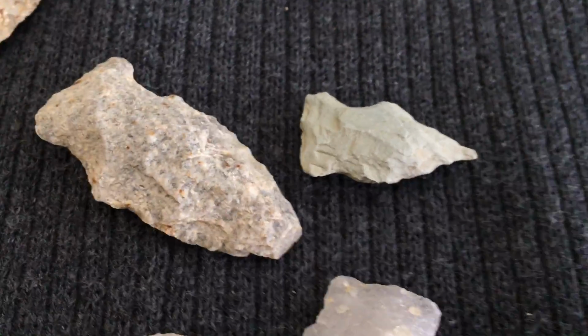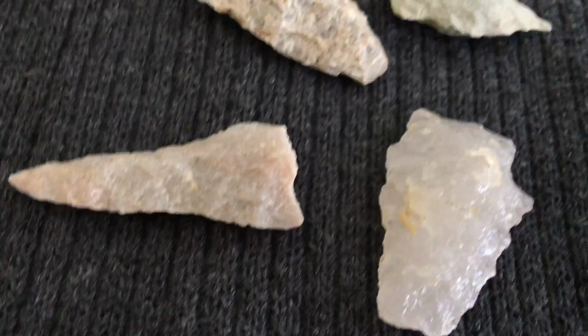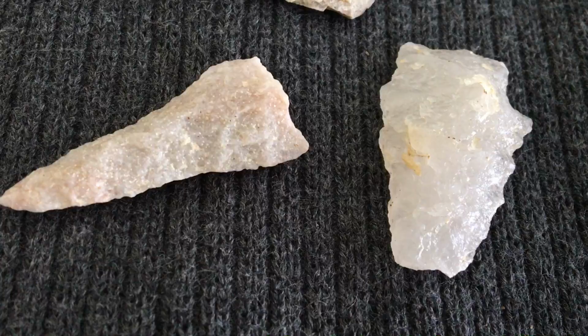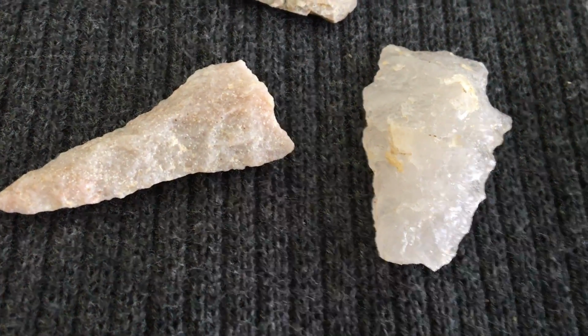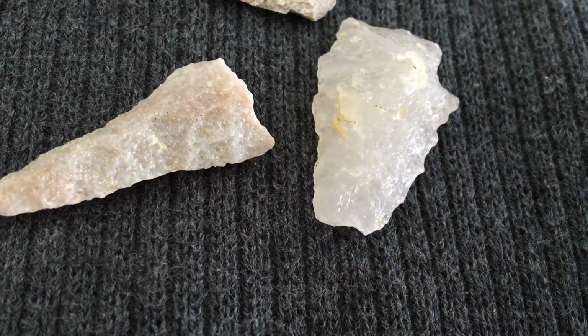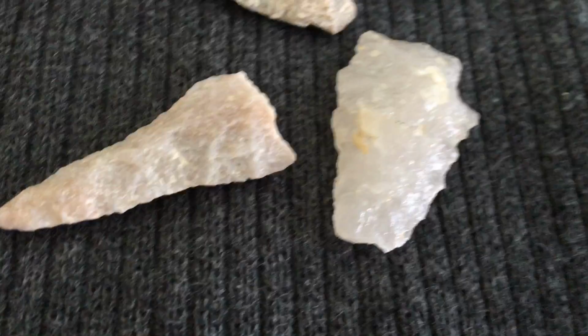And I went anyway. 8 layers. Nice pieces right here, right? I know it's going to be a little long, so I want to move it along. A couple great pieces of quartz. Missed the drill here. Don't know what kind of base they had on that drill, but it's sugar quartz. Great artifacts. I had to pick them up. They're going to be jumping somewhere, I know. Got to have a place for them.